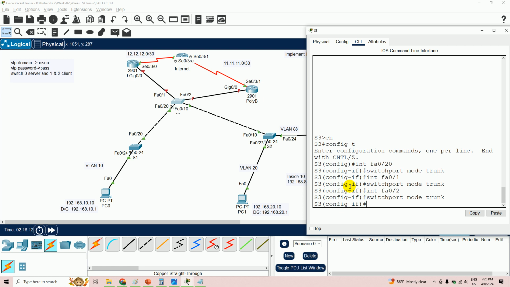So we have configured these three interfaces, FA0/20, FA0/1 and FA0/2.